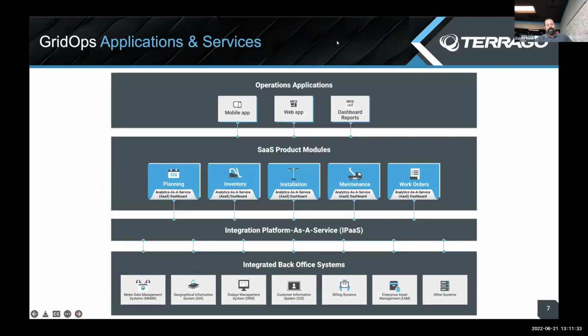So this slide kind of goes over a very high level version of our architecture. So you can see, as I mentioned before, there's 3 different user interfaces to our software at the very top here. There are mobile applications that are configured for our customers' use in the field. Clearly, these are used by the field crews in the field. iOS and Android, phones and tablets alike, all very simply downloaded for free from the app stores, configured for our customers, and then used in the field. These mobile apps have been developed specifically for field crew use. We focus on that because we know they're the boots on the ground that actually do the install and maintenance of these devices.